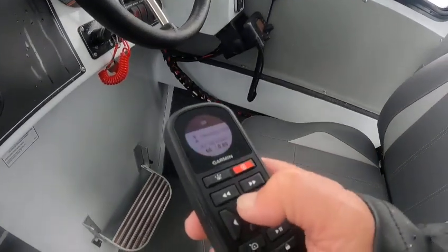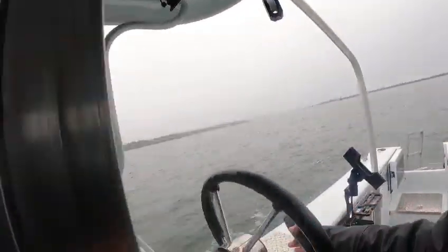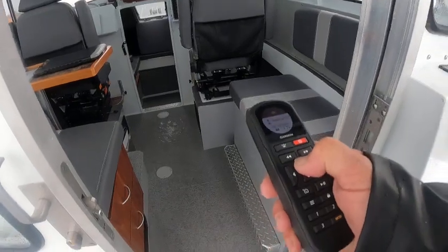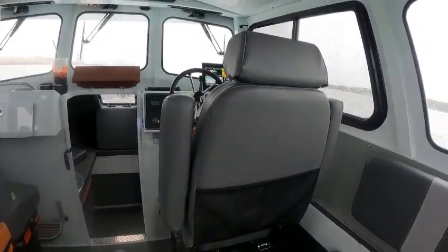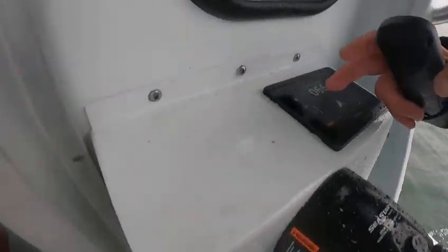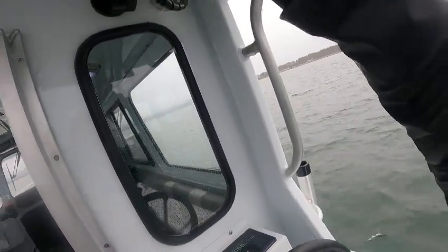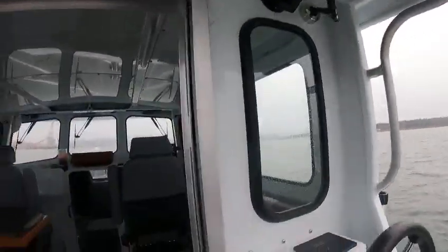So now we're on heading hold but we need speed. See how it's picking it up just by doing that. So I could be up there and steer — speed it up, slow it down — move up with this remote. Zigzags, U-turns, and follow route is on here: one, two, and three. I can adjust the speed — see how that green slid up there. I can lower the speed from there or from up here. From the aft helm, go to autopilot — I can adjust speed there or up front.